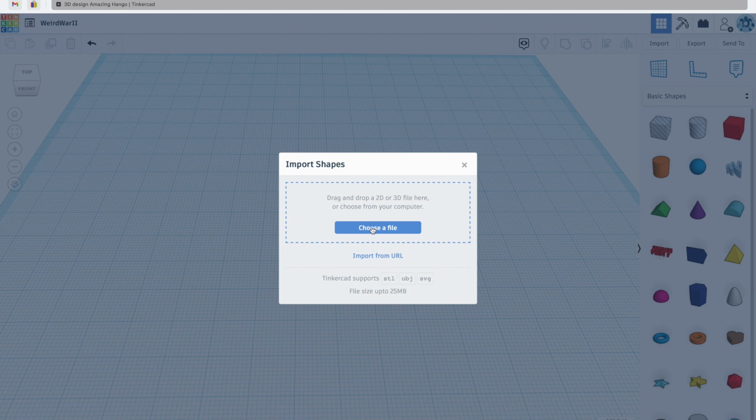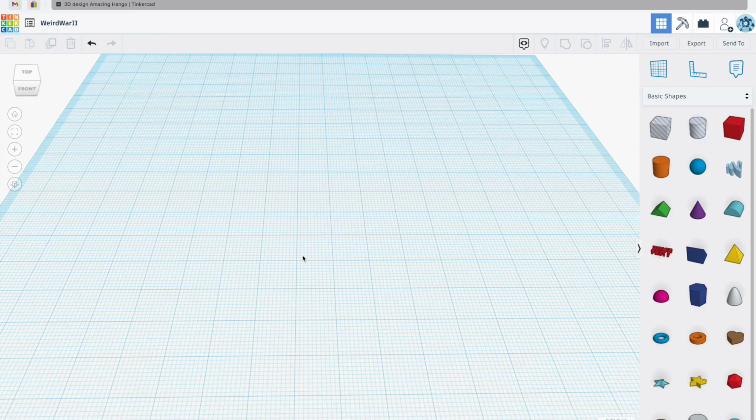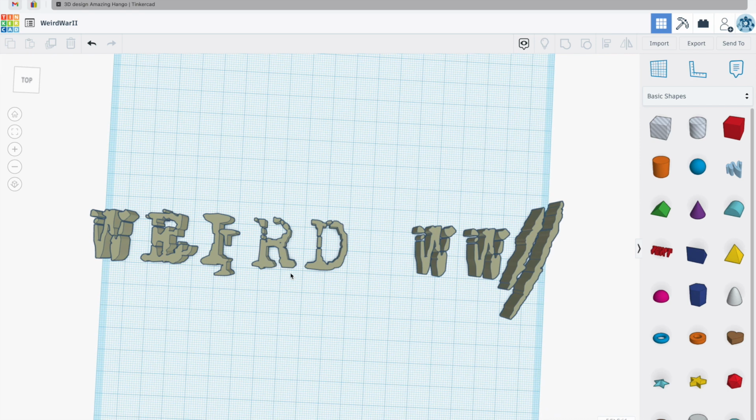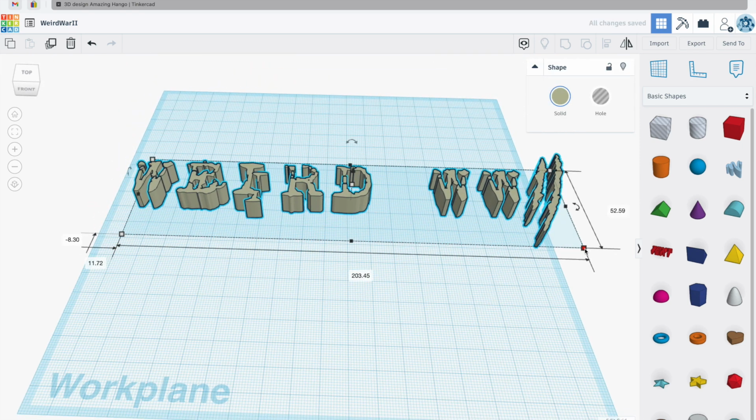So I'm going to grab the logo file that I just created and drop it in. Tinkercad will calculate for a second, and there you have it. And as you can see, our 2D object has already been extruded a little bit, which simply means that it now has depth.